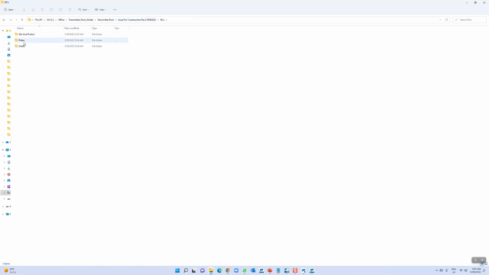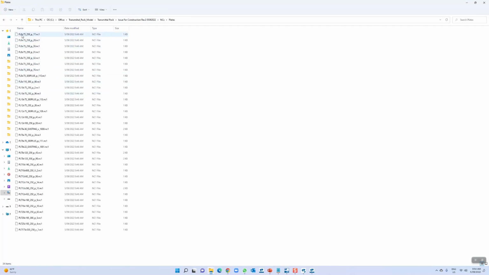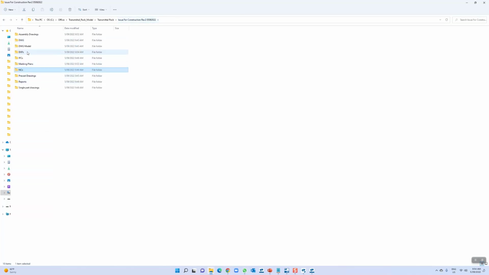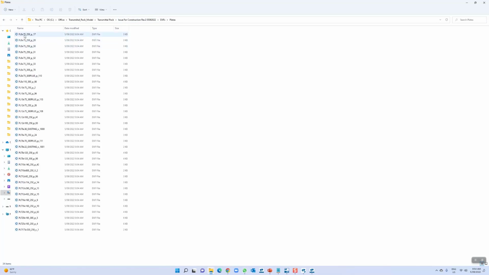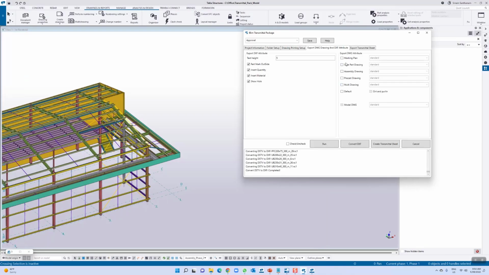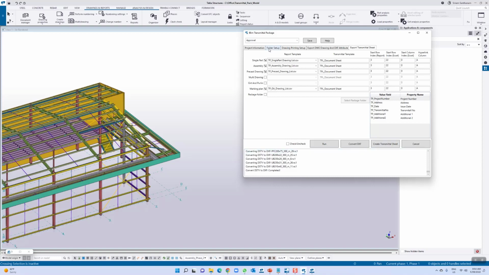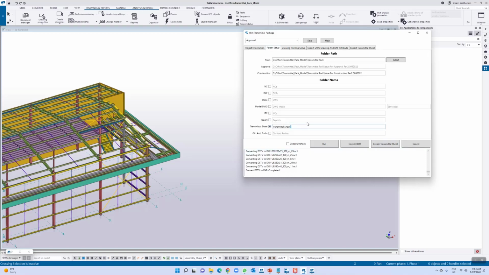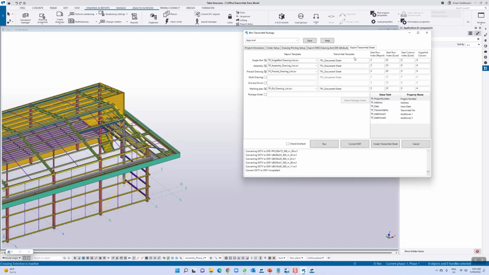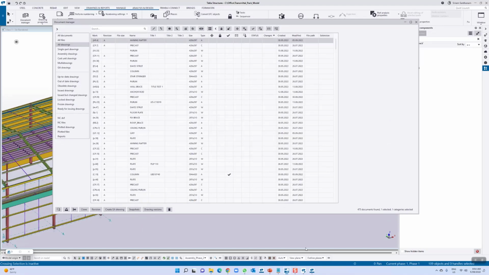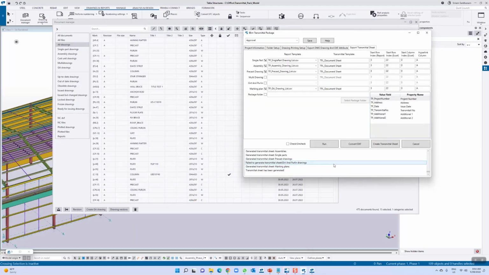Let me just show the NC files first, because the NC file name with the prefix, profile and material, exactly the DXF output will be the same. So here you can see. And finally, I'm going to run the transmittal sheet. I check this box. This is the transmittal sheet and create. Of course, I don't have the Girt and Purlin drawings folder. That's the reason it shows this. That's fine because I did not select this option here.